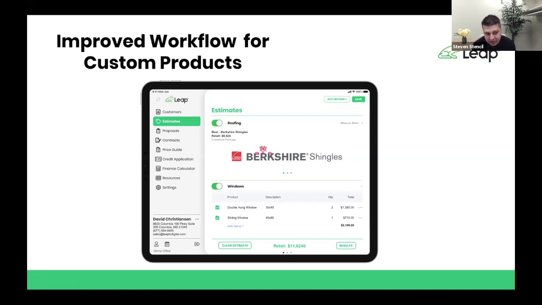So in this screenshot that you're seeing, the top half is just a normal package where you can swipe between all of the different prices. The bottom half is the new custom product, and I'm putting that in quotes.